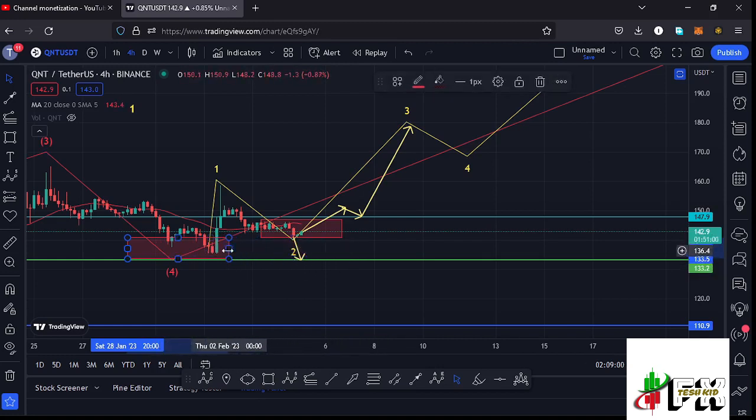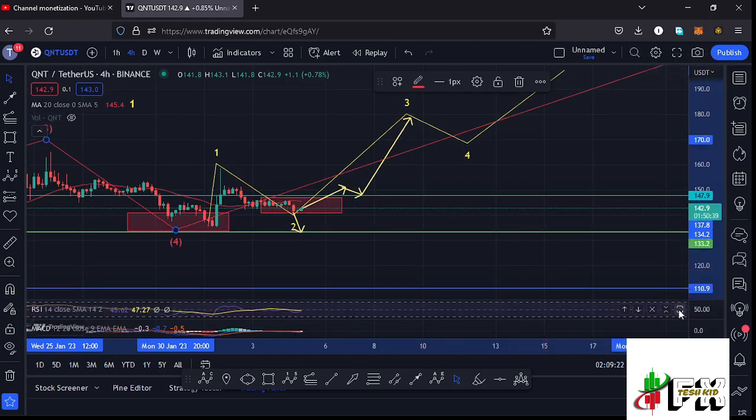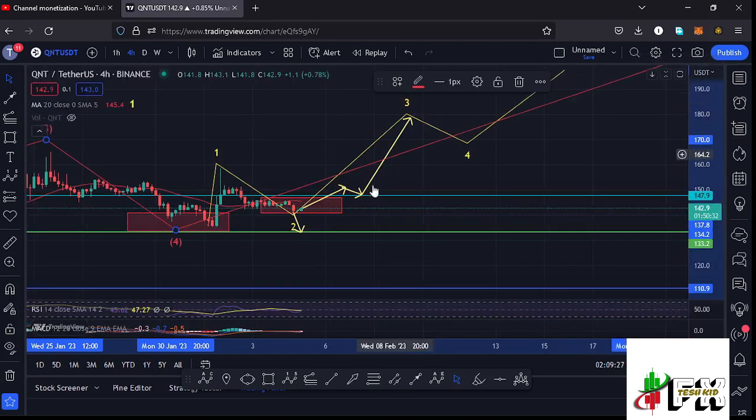But assuming that the low for this fourth wave is in, given that it has done the minimum that we expected it to do, there are chances that whatever we are seeing here is a bounce to the upside in the formation of this wave 3. So let's be patient and see how that plays out here on the Quant chart, and I'll be keeping you updated on that. And also taking a look at the indicators here on the RSI, you can see we are trading at around the 45 mark, meaning we have massive room for us to support further movements to the upper side in the formation of that wave 3.